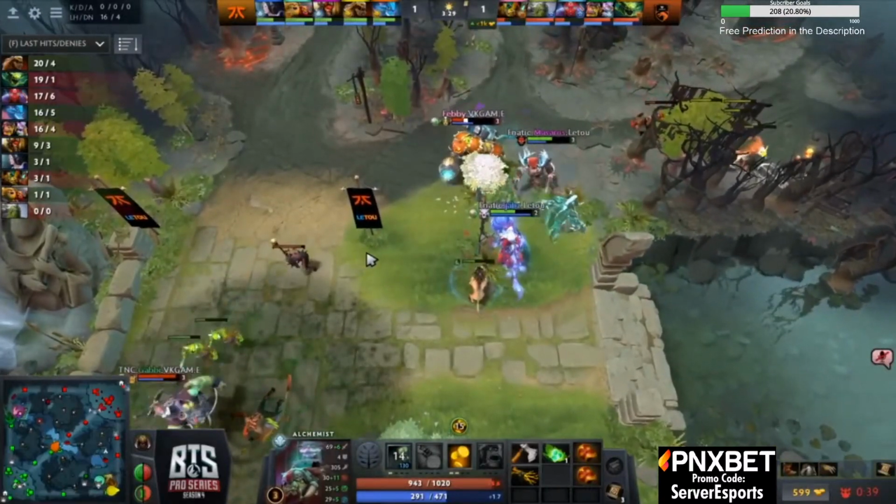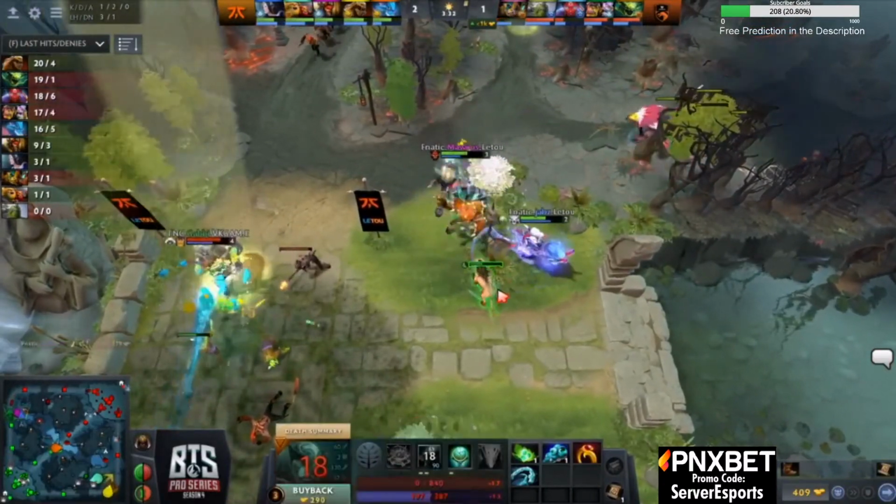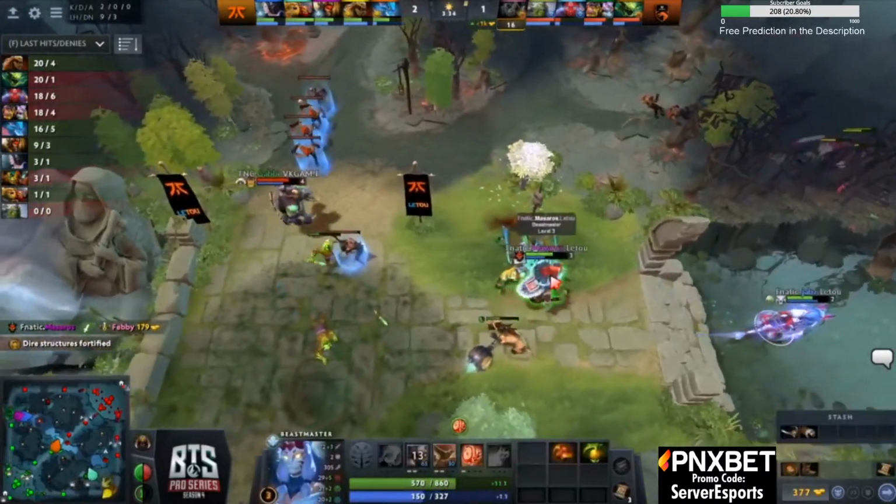Febi's getting gone a little bit here. Yeah, got the Orb of Venom. He's ultra dead. Maybe just wants the boar instead. Gonna be another kill for Mastros.